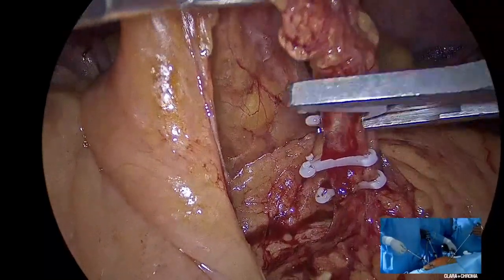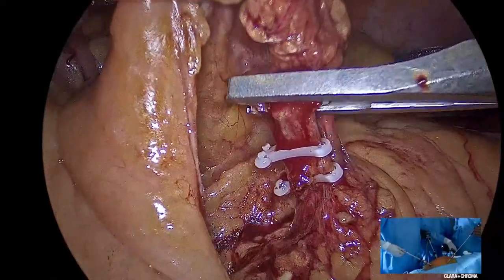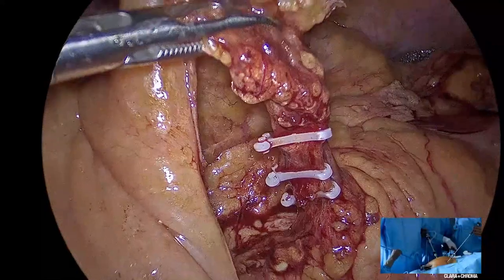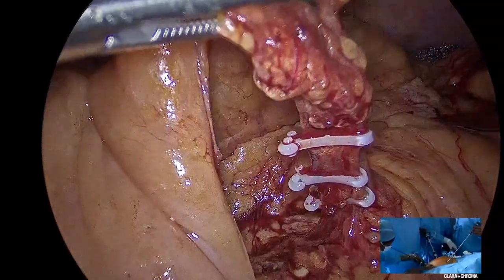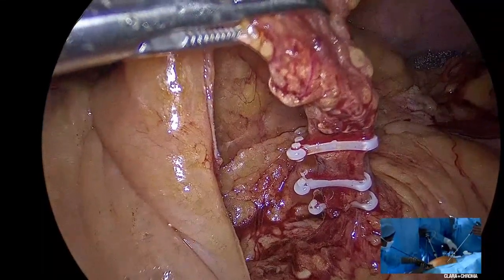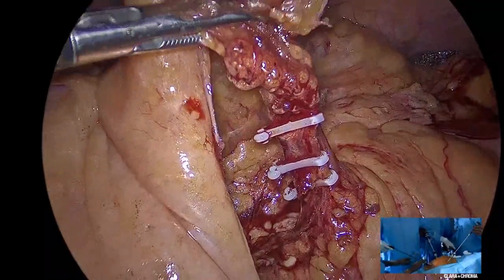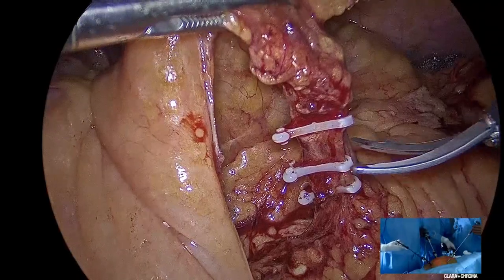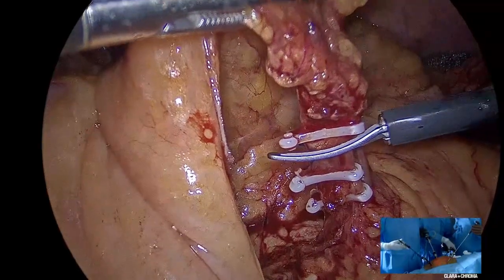100%. These are very big vessels, and the artery and the vein should be dealt with separately if you are clipping. Correct. The stapler separates them out. Correct. And the other small tip for the juniors in the audience, when you have used a plastic material like this to ligate a vessel, do not use an energy device to cut. Always use the scissors to cut.